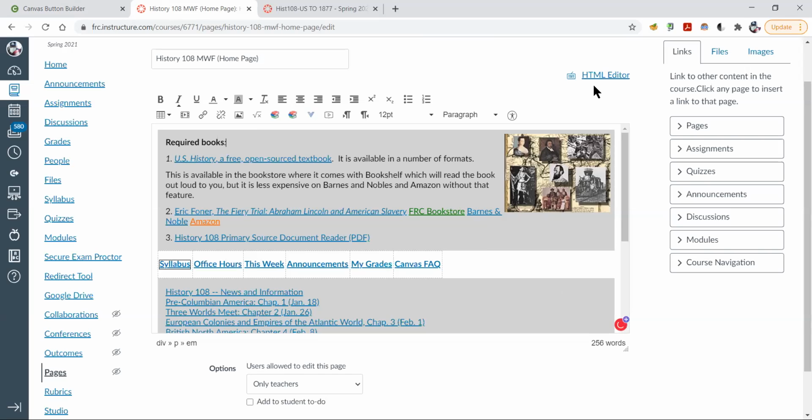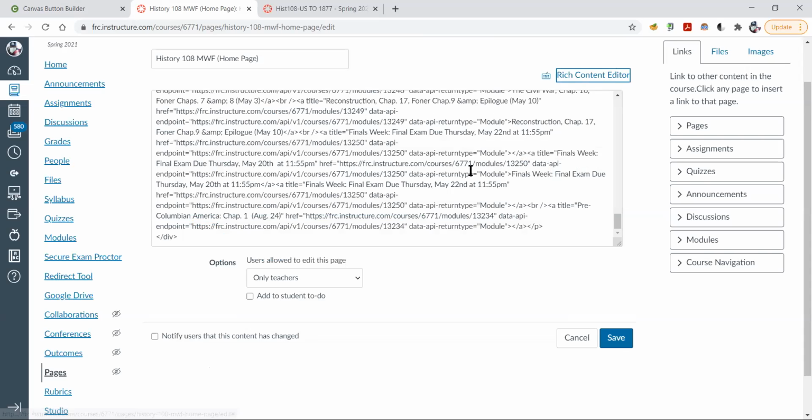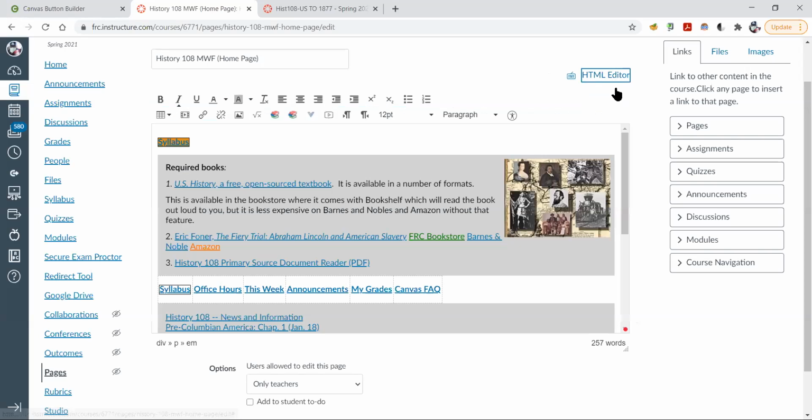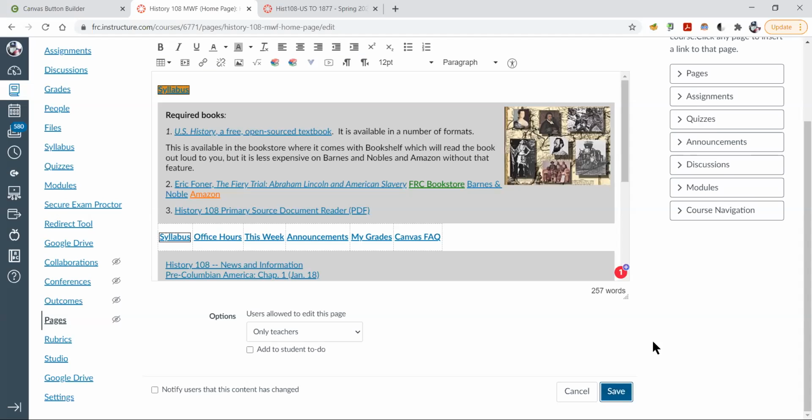You need to go to the HTML code by clicking the HTML editor right up here. Click that. Don't be scared of it. Don't be frightened. And I'm just going to be totally arbitrary here and go to the very top. And I'm going to hit Control V to paste it and just plop it right there. I can click the Rich Content Editor button to take me back. It's not a button, it's a link. And there is the basic button as it is. And now I need to scroll down to save my masterpiece here.